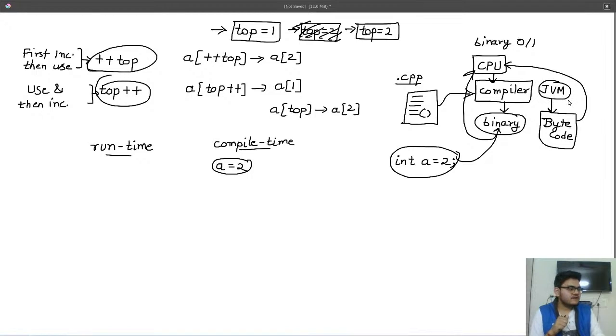In case of JVM, we have bytecode. It does the same thing. We pass it to the CPU. Let's see how the CPU runs the program. I'm working on the basics of computer system architecture.